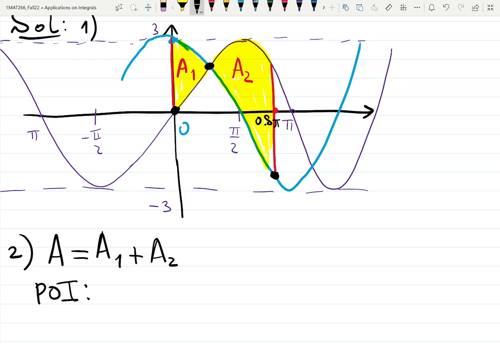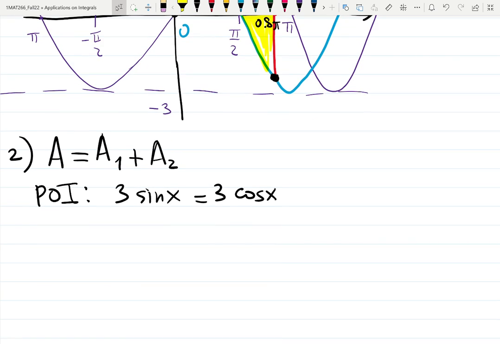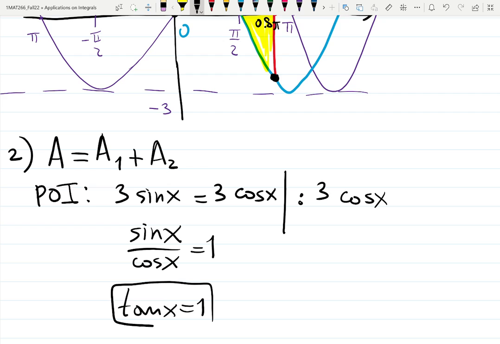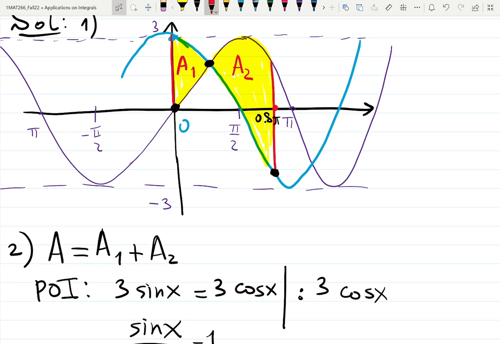Point of intersection. Where is 3 sine x matches with 3 cosine x? In infinitely many points, but we're only going to choose the first one. If you divide by 3 cosine x, it becomes sine x over cosine x equals 1, which is tangent x equals 1. And then you just ask yourself, when is tangent equal to 1? Pi over 4 and others. But we don't need more than that. Checking out if it looks good.